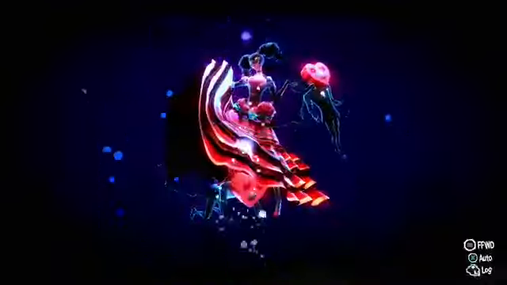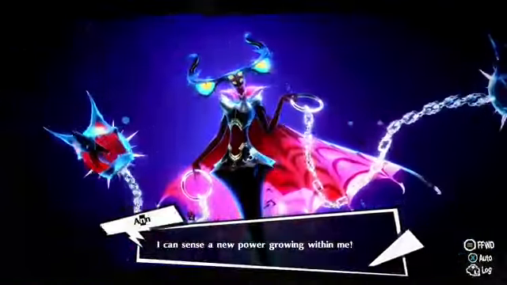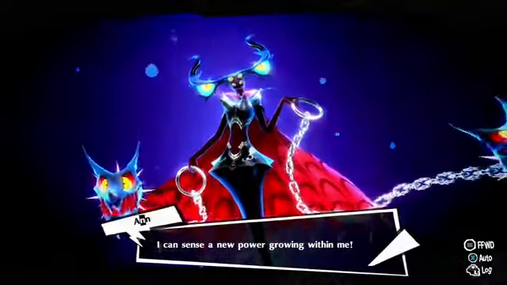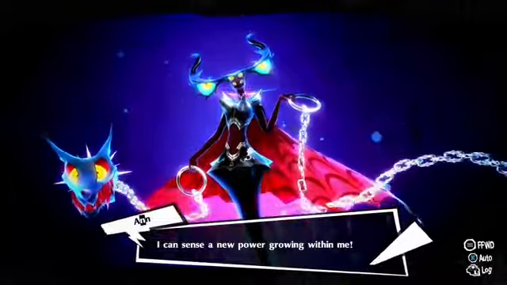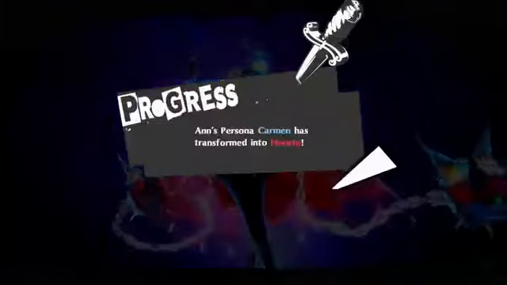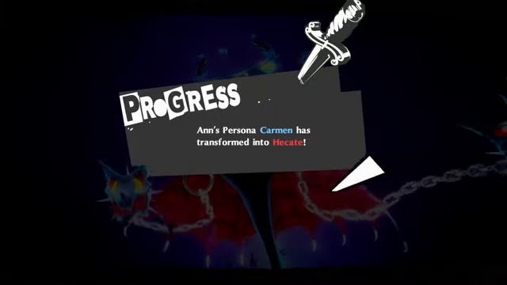We did good. Oh, wow! I can sense a new power growing within me. Oh, I got an achievement, True Confidant. Maxed out. Got Lil Dogs. Rings. All right. I don't know, how many eyes does Persona Carmen have now that it's transformed to Hecra?